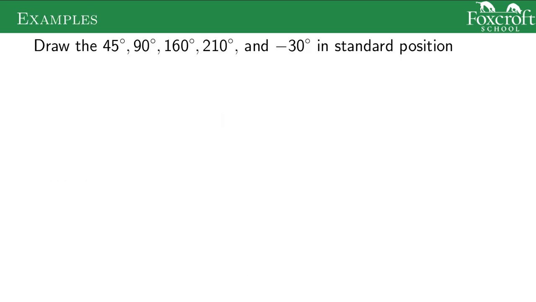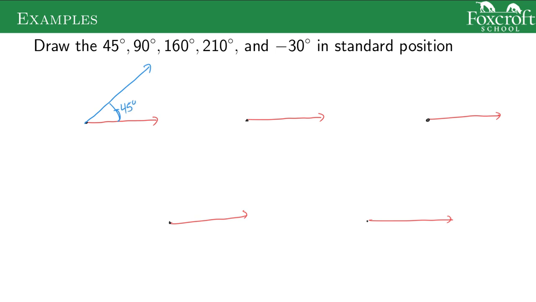Let's draw these different angles in standard position. Right away, since they're in standard position, I know they all have the positive x-axis as their initial side. So I can always start with that arrow going straight off to the right, and this would be the point 0, 0 on the left, where it starts. For 45 degrees, we rotate our terminal side away 45 degrees, and we've seen a 45-degree angle before. It's that angle there. That's the only way you could draw a 45-degree angle in standard position.